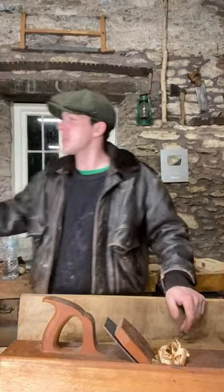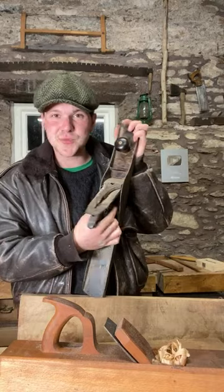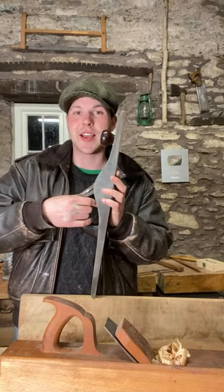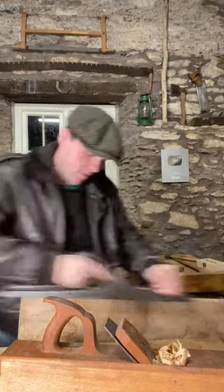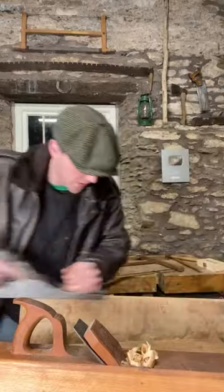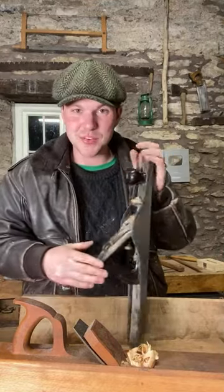So, around about the 1860s, a company called the Stanley Rule and Level Company released these metal planes. Advantages being, instead of adjusting them by hitting the hammer on the back of the iron, you could have an adjustment knob here. A metal sole wouldn't wear out as quick, or pretty much at all. And they had more friction with the wood. The iron sole obviously didn't glide as smooth over wood as a wooden sole, but they were also very expensive. So woodworkers didn't really care for them, and they weren't such a big hit.